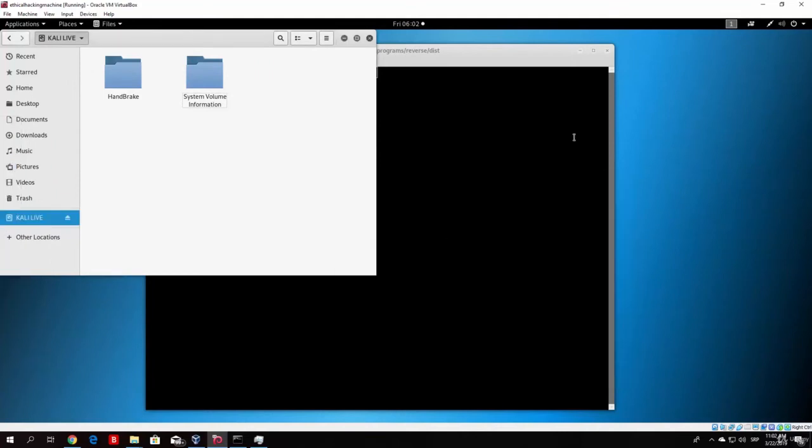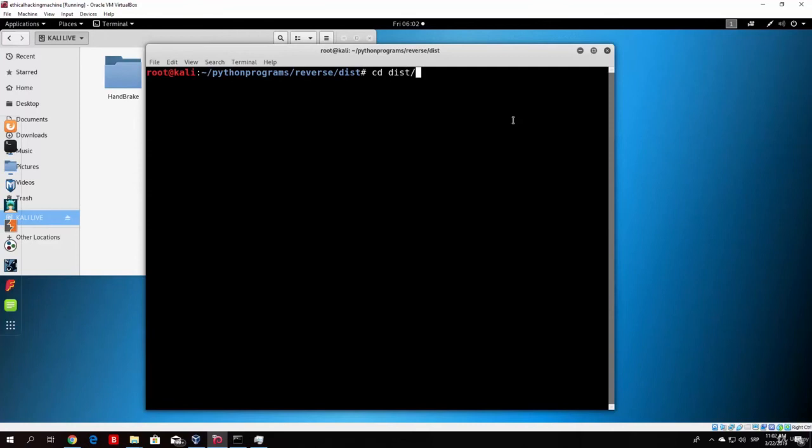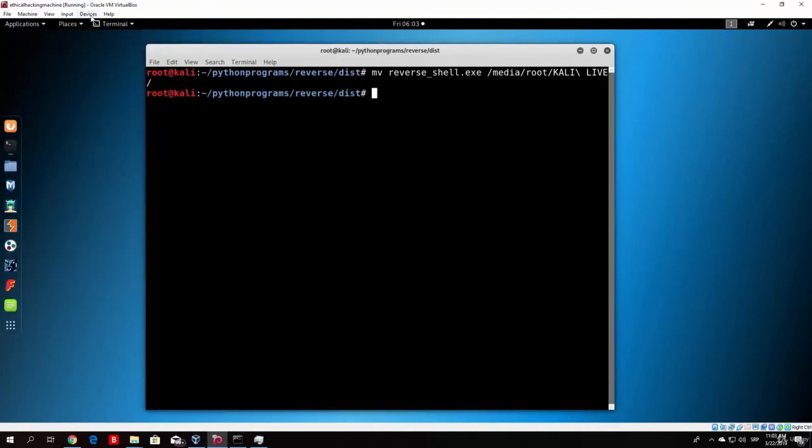What I specified wrong is basically this difference. So what I need to do is move to the media and then root, and then the name of our Kali Linux drive. Before, I was moving nothing. So media, root, and then to our USB drive we move the executable. Then we can close this and also close the USB.